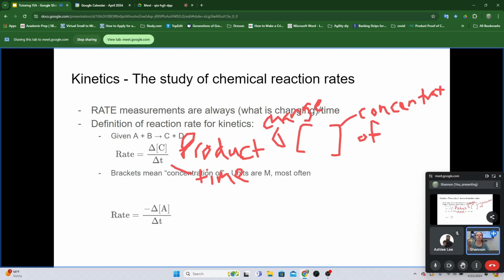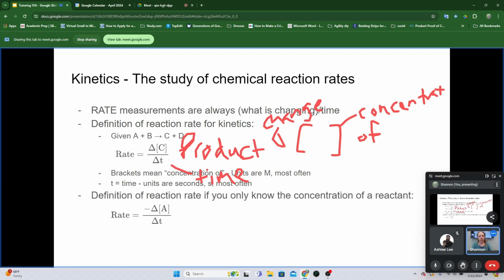The units, so the concentration is going to be measured in big M, which is molarity. Molality is just a tiny part that we use, and everything else is molarity. Okay, so units are big M, molarity, and then time is going to be, most of the time, in seconds. For our purposes, it's going to be molarity over seconds. Okay, we're not going to switch it up.